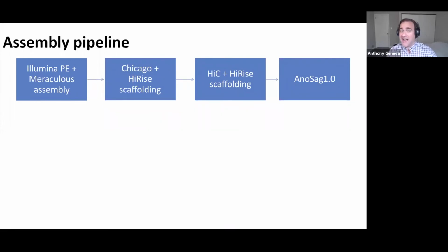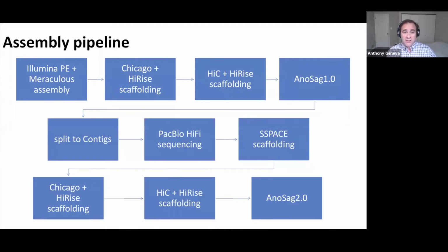And so we decided to add some technology to our sequencing. Luckily, we had flash frozen the genome animal and we had access to additional tissues. So we split Anolis sagrii 1.0 back into contigs, and rescaffolded that with PacBio moderate coverage HiFi sequencing, and then ran it back through with the Chicago and Hi-C data that we had collected in the first round to generate Anolis sagrii 2.0. This increased contiguity a little bit, but the main thing it did was put things in the correct orientation.